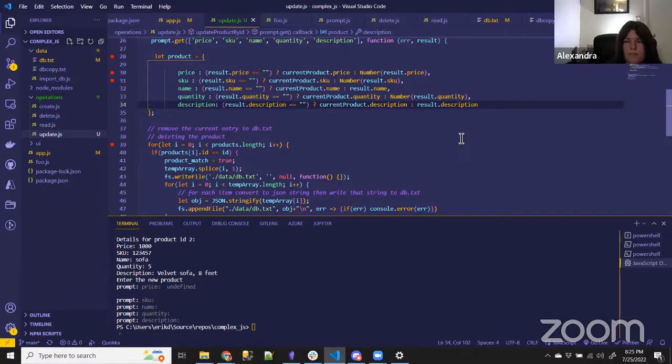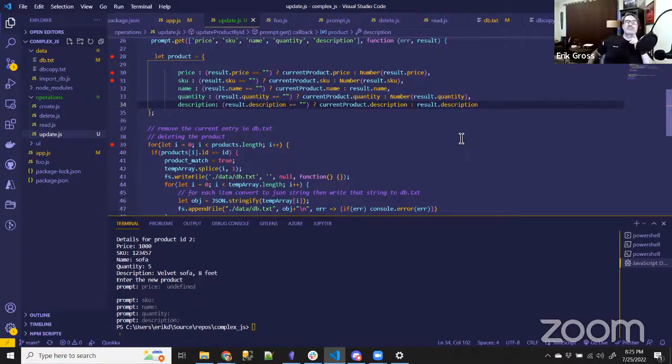Excellent. What does your resultant db.txt file look like after the edit? Is it pretty cleanly formatted? Like, can you run it again and do a get all and see the details, the newly updated details? Yeah. Good job.